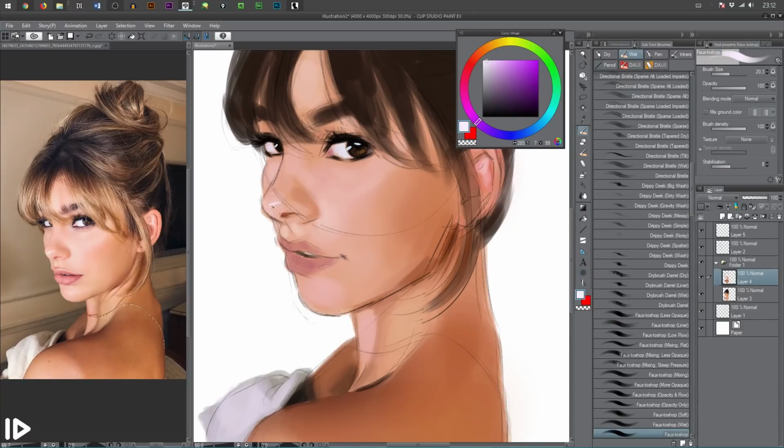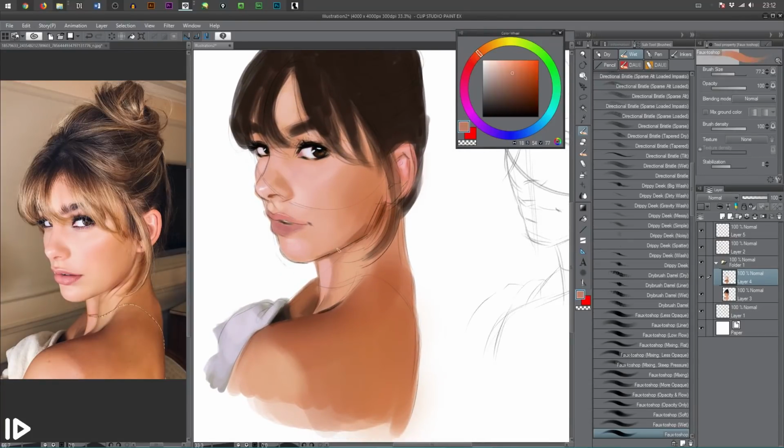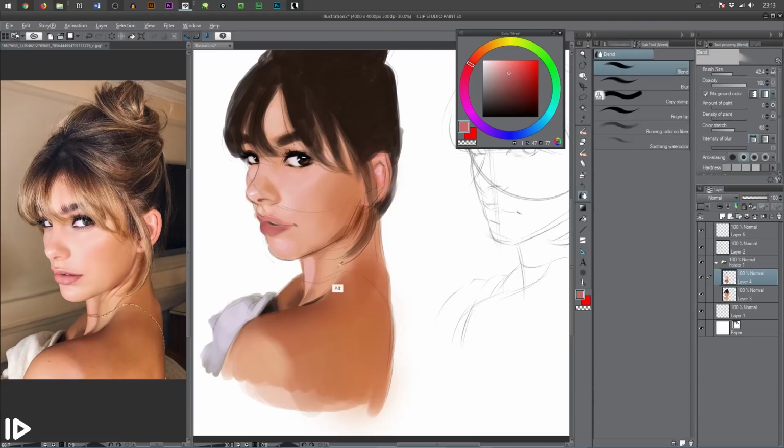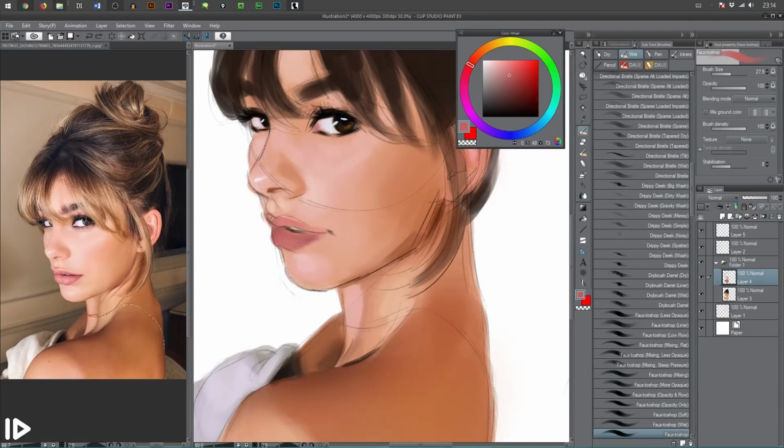So I Google references of human skulls, and I fill up pages of my sketchbook with human skulls, and I study them, and then I do studies of hands and ears and eyes and stuff like that. And that gets you sitting down at your drawing desk and gets you started drawing. And that's what we want to do, right?